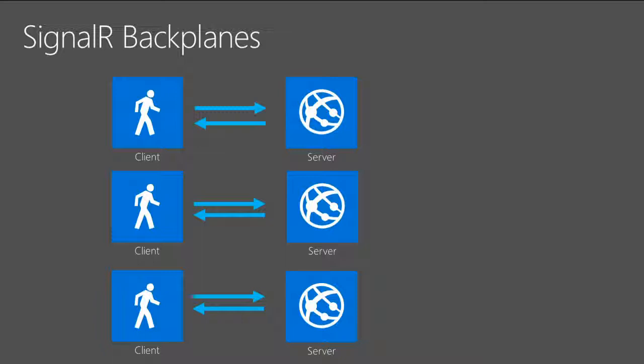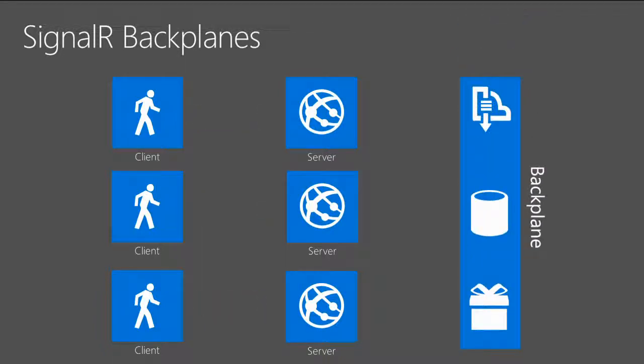You drop in what's called a backplane. There are three big backplanes out there. One of them is the service bus. That's the one I like to use from time to time, and I've got some customers who've used it as well. If you're on-prem, there's another one. You can do it in Azure too, I guess. But if you're on-prem, you can use a database.